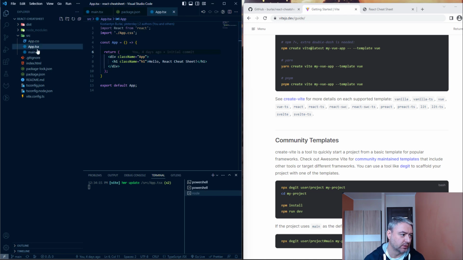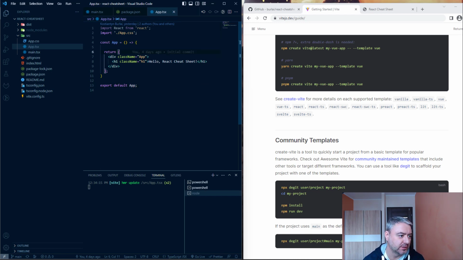So the file extension is tsx for TypeScript, and Vite automatically compiles all the TypeScript into JavaScript when we run npm start or npm run build.